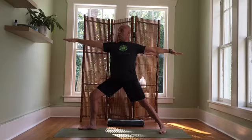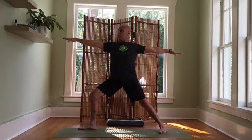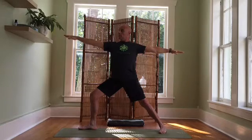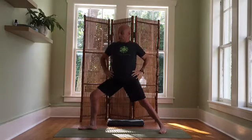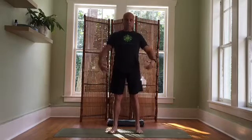Now let's take 1 or 2 more breaths here. And then bringing our hands back to our hips, let's inhale and straighten that front knee, turn that foot in, and then we can heel toe until we come to a standing position.